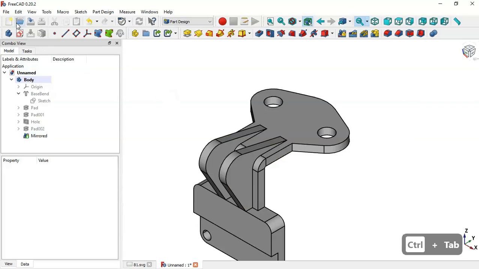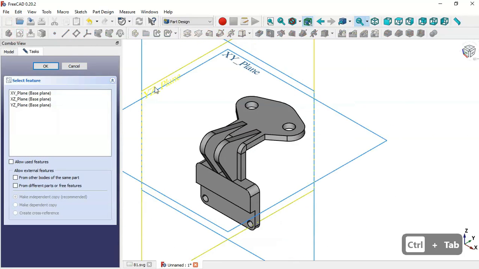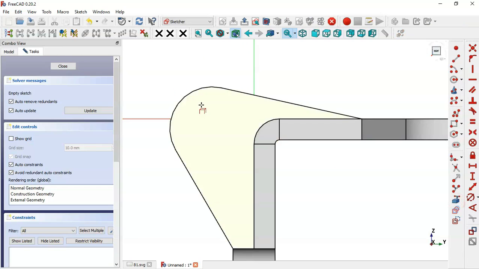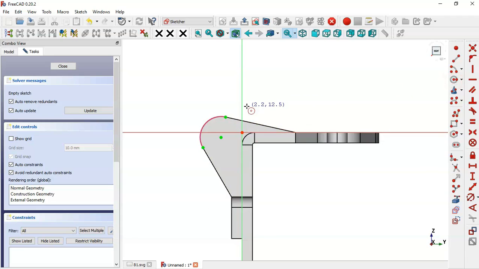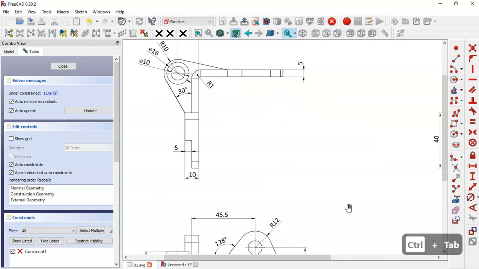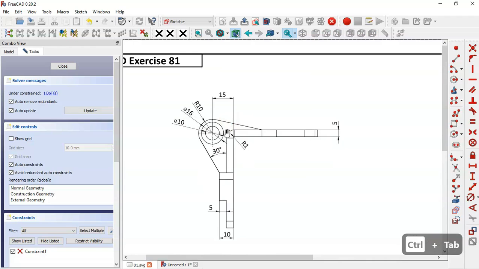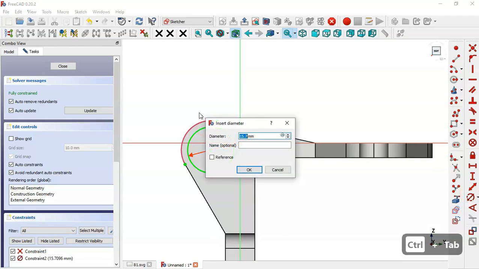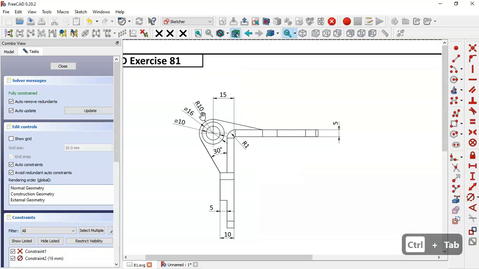So what we do here, we create a new sketch in the YZ plane again, and first we extract this edge to get this center point. Switch to section view, click on this icon, and now select this circle tool and draw this circle. And next we'll set the diameter of this circle. Here we see a diameter of 16 for this circle. So now select this constraint and the circle and set 16.